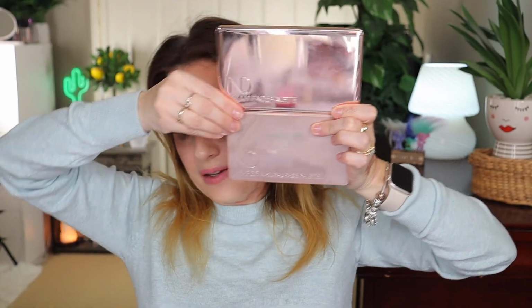Again, I was expecting this palette to be bigger, just like the Glam face palette. So if you do purchase this palette, keep in mind that the size is smaller. Does it have the size on the back? 0.45 ounces. Let's see the Glam face palette. What? 0.45 as well. Why? Oh, that's weird. Okay, it says 12.8 grams for this one and this is 13 grams. So the difference is not huge, but when you first buy it, it does look smaller, but the amount is the same as in the Glam face palette. So that's good to know. Made in Italy. I love it.